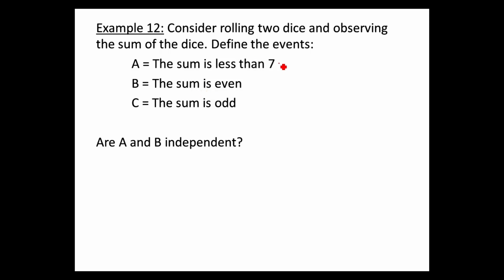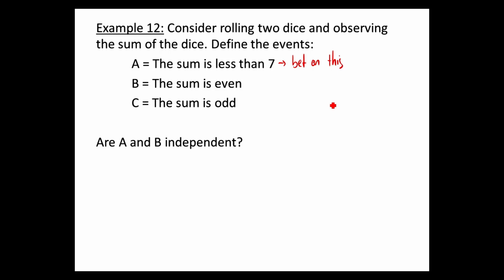In other words, let's say that you're going to bet on this, right? Let's say that you're going to bet on the sum being less than 7. And I roll the dice over here, and then I look at it and I say, oh, hey, just so you know, the dice turned up even. Does that actually change the odds of what you bet on occurring? That's what I want to know.